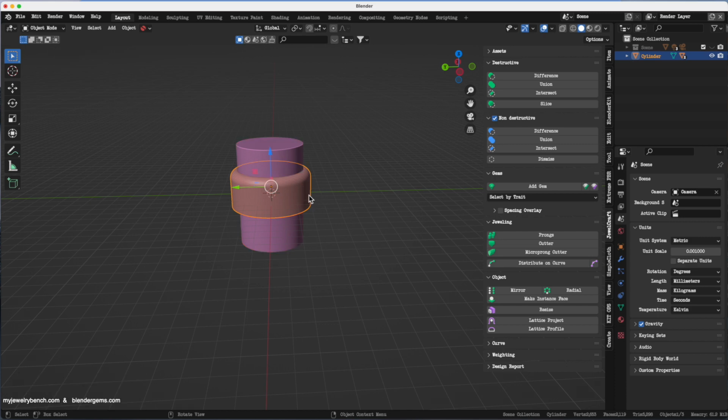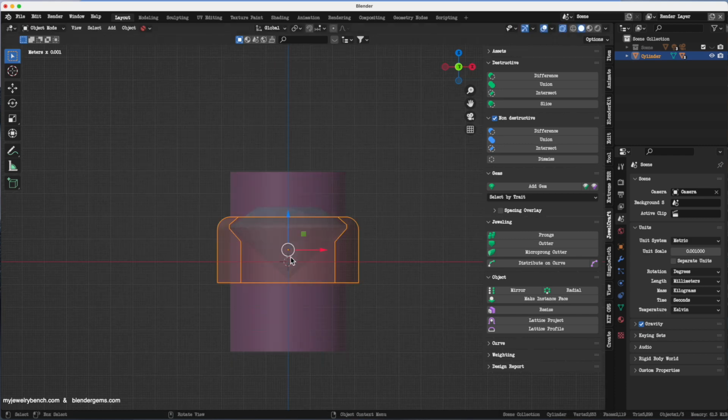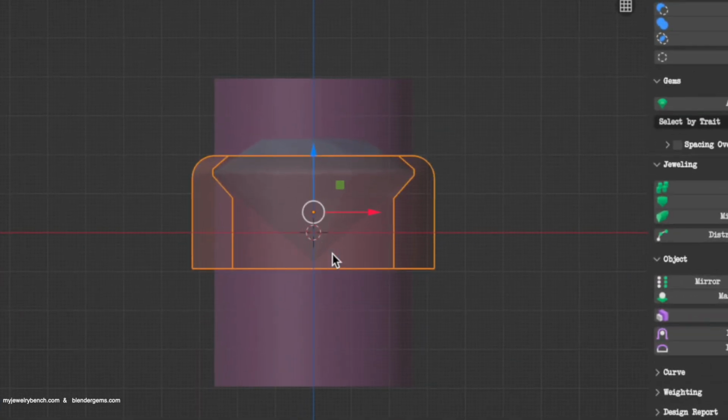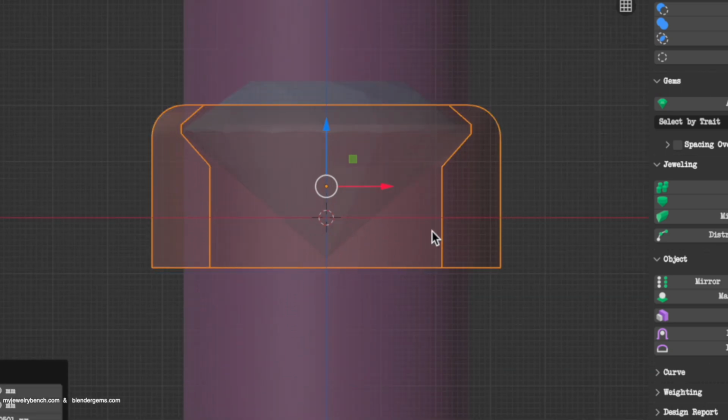So if I grab that bezel now, and we're in X-ray mode, you should be able to see everything moves with it. For the side view, I want my point of origin to be the 3D cursor, so I'm going to keep that right there. You can see if I zoom in, the bezel's going to go below the red line, and that's okay. It's kind of what I want.